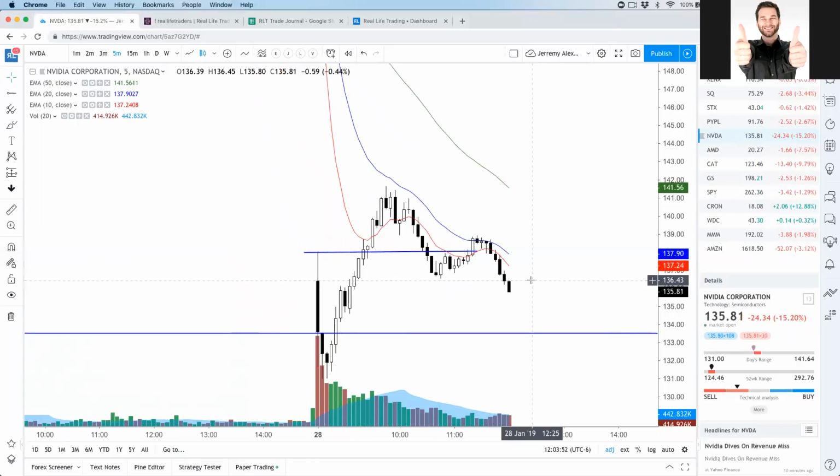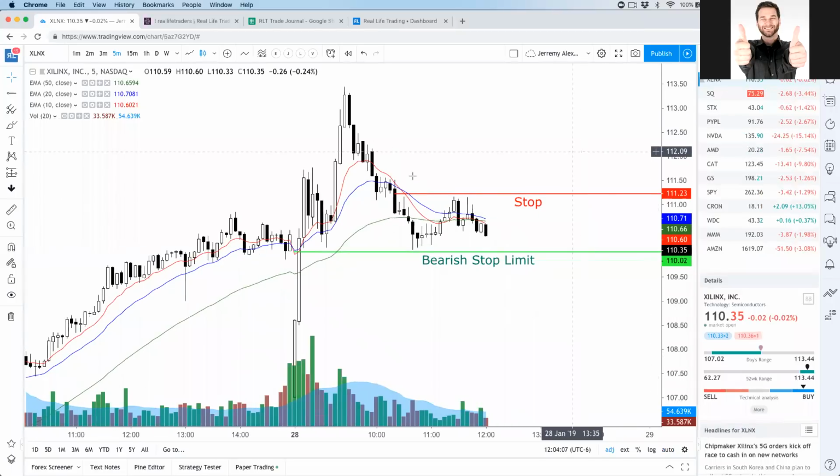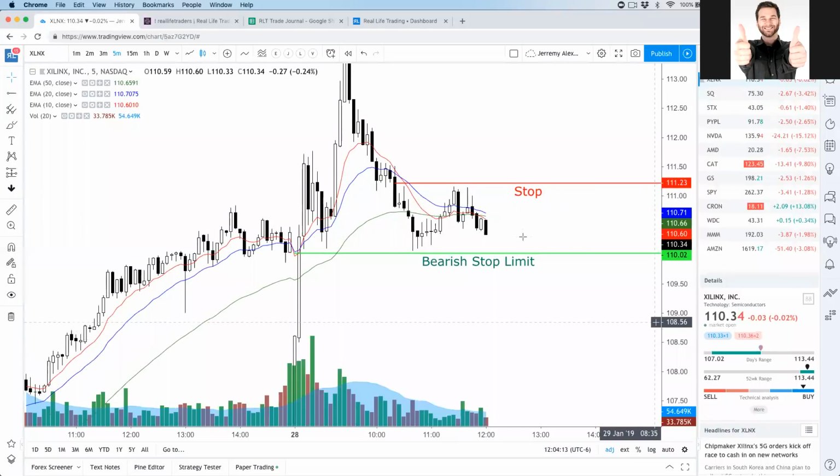And usually it takes a little bit longer, around an hour or so of market open at least, for the stock to be interacting with the 10 and the 20. On XLNX, you can see that you don't really get that exact particular pattern. But this candle, this pattern up here, we should probably cancel this setup, because if we're going to get in, we would want to get in a little bit better.